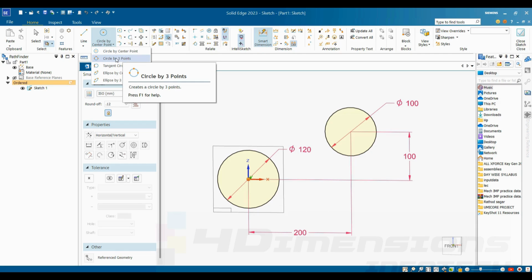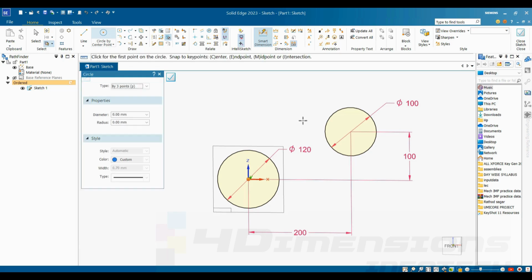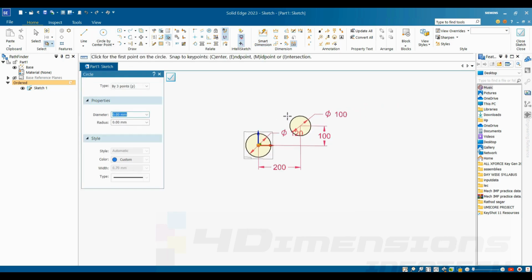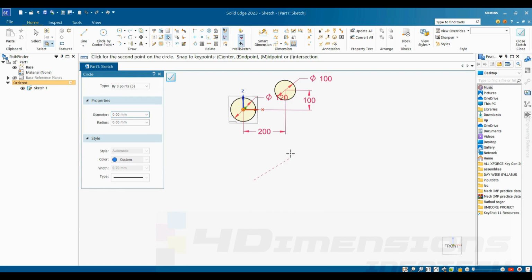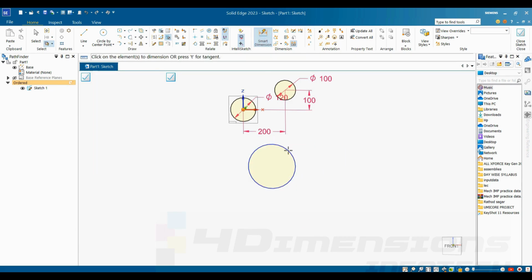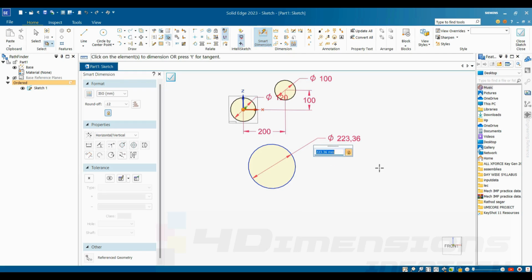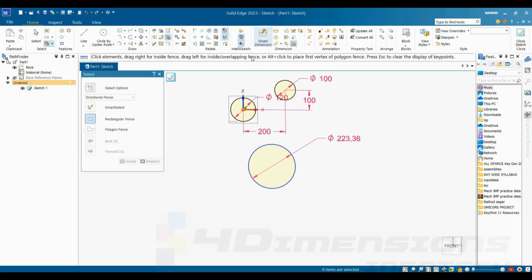There are many types of circle given here. Second is circle by 3 points. As the name and symbol suggest, we have to draw this circle by referring to 3 points. I'll select the option here. You just need to select 3 points: first, second and third point. The method of defining this circle is also the same: putting in the diameter and then giving the smart dimension from the origin references. Or else you can add relations.